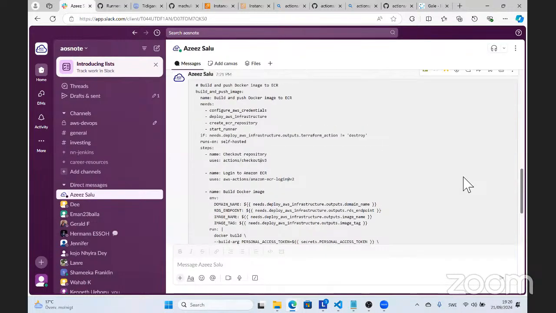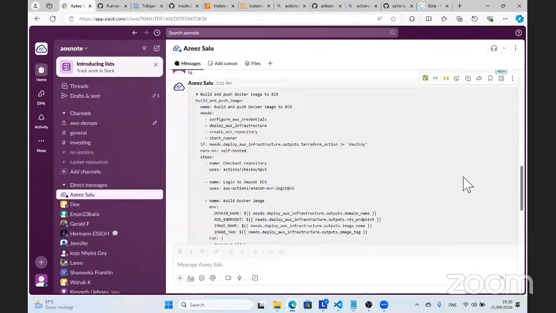So copy that one and make sure you copy the white space at the beginning too, so that when you paste it, there's no error. Yeah, there's a white space there. Copy everything.